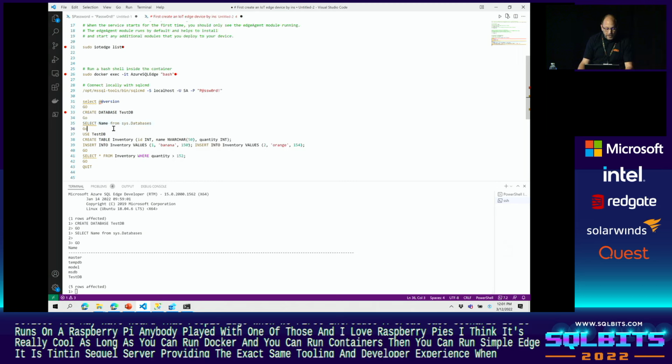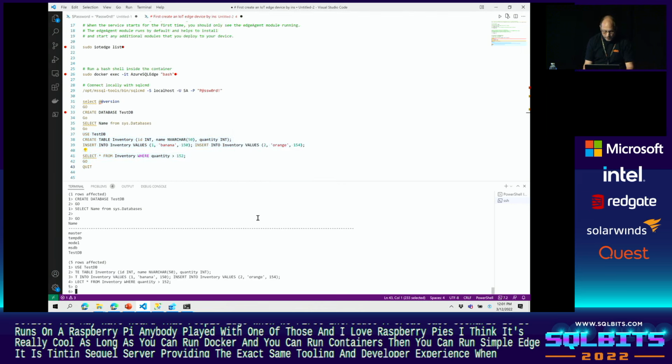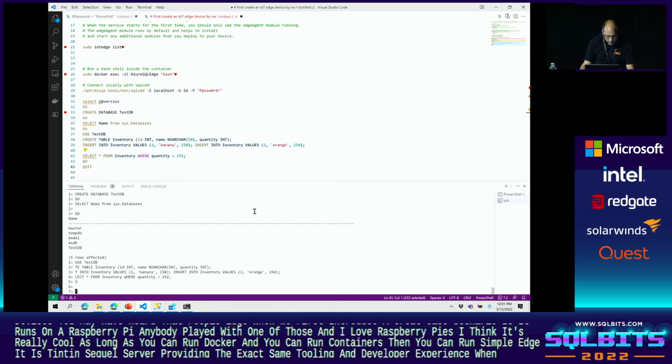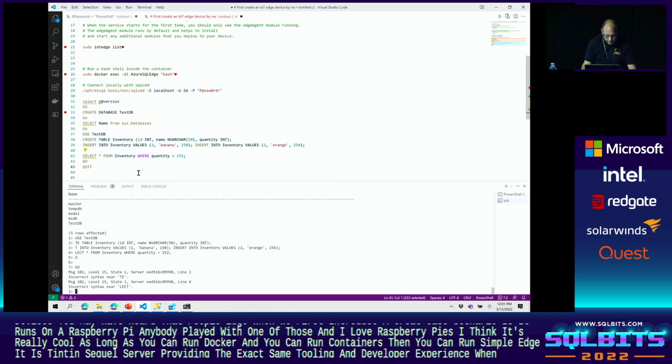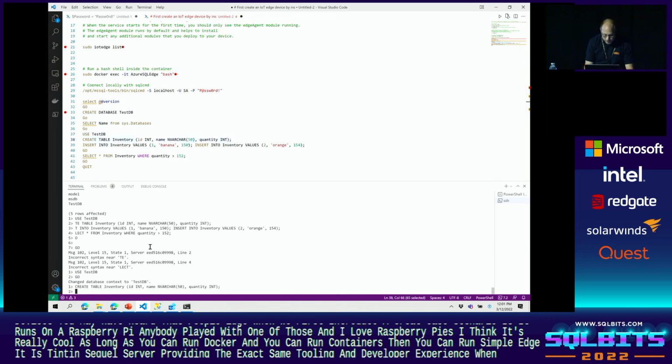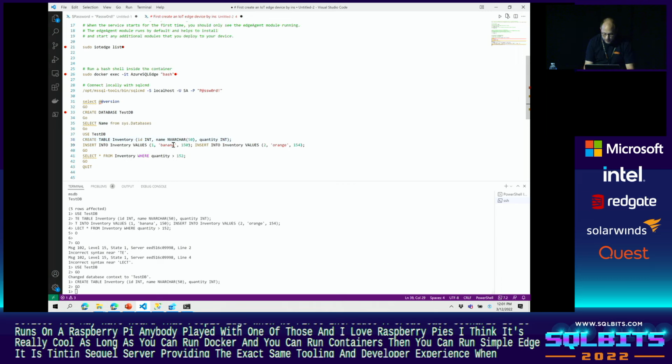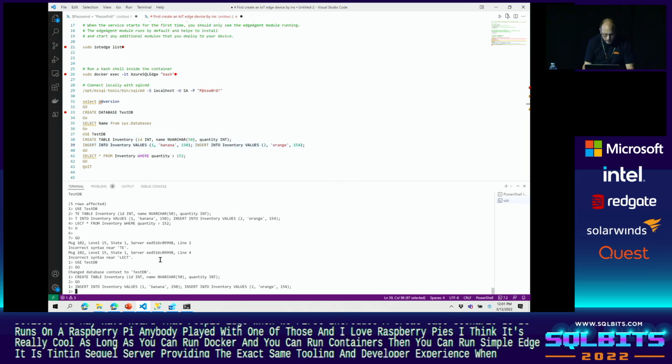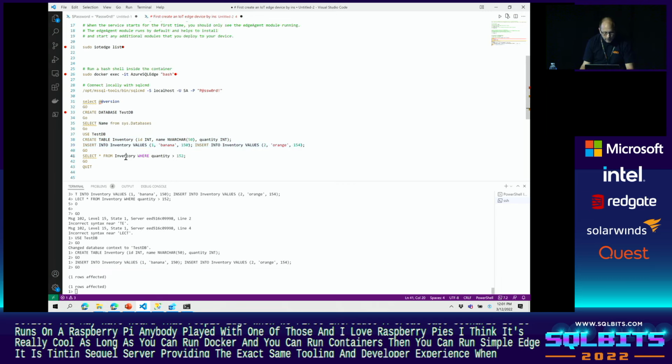And we can create a table in that database. We can insert some data into that, and then we can select some data back out of it. I'll just do all of that in one shot. Oh, it did not like that. Oh, we'll have to do it one time, one at a time. There we go. We'll create our inventory table in this database. We'll insert some values. And then we'll select out of it.